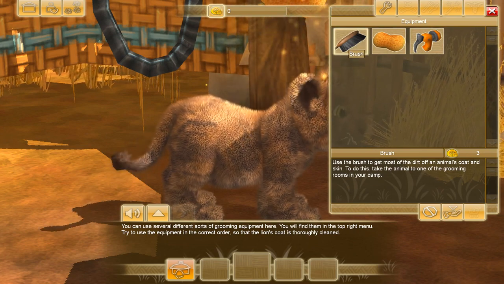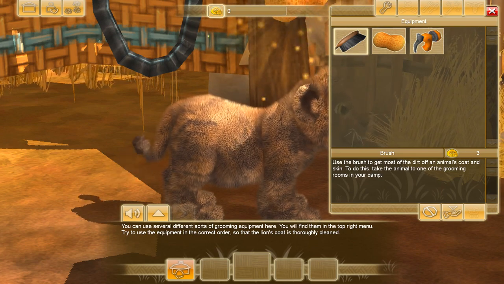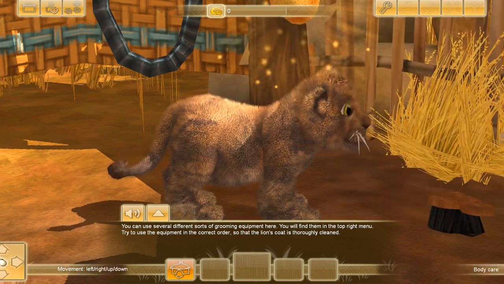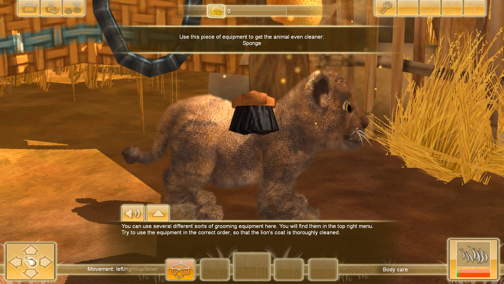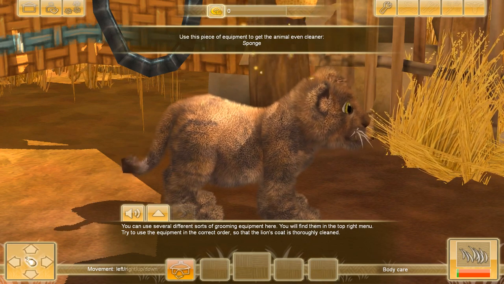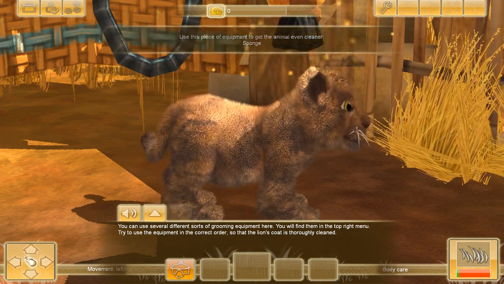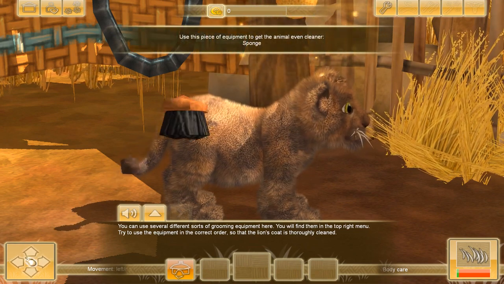To do this, take the animal to one of the grooming rooms at your camp. Okay, so we can use this. So I think we pick it up and then... Let's see. Is this it? We need to use a sponge. Oh, okay. So how do I get rid of the thing I'm currently holding and get a sponge? No? Okay, I need to use a sponge.